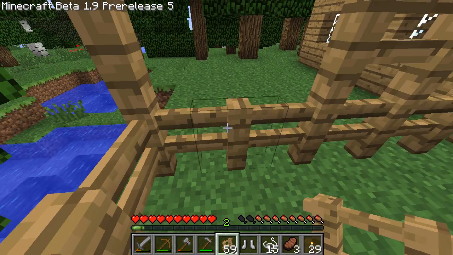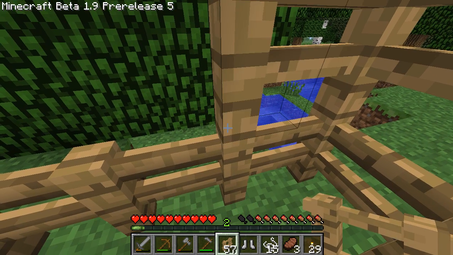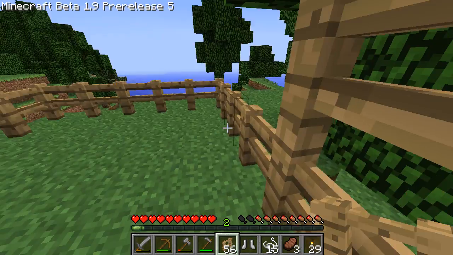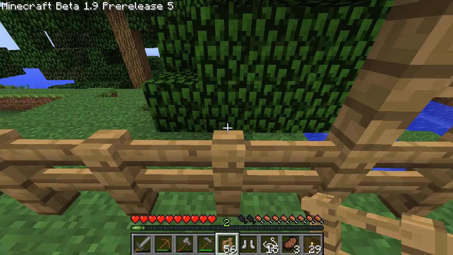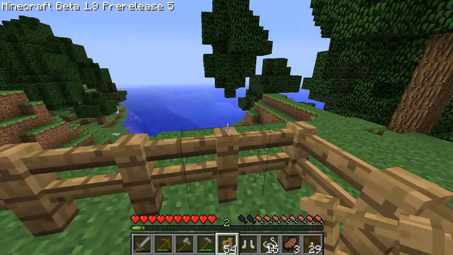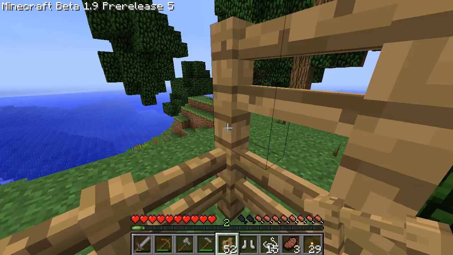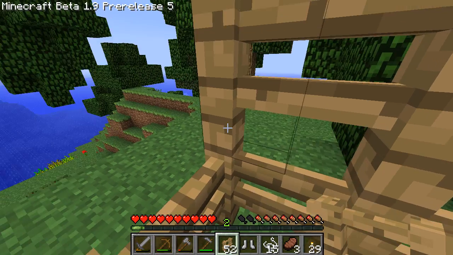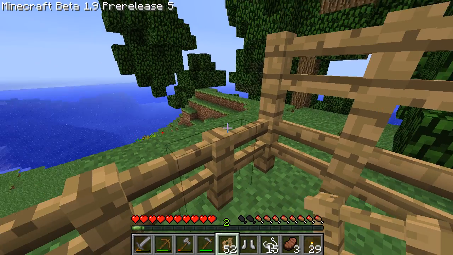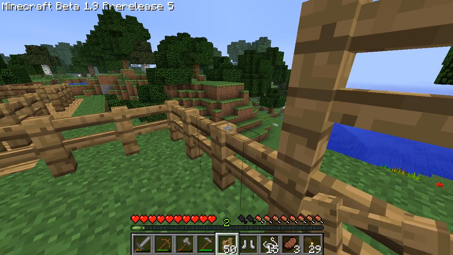But I'm going to go one step further because of a glitch that seems to exist in the current pre-release series tied into animal breeding. For some reason, the animals have the ability to either squeak through this little corner or actually climb over the fences, even climb up a ladder.